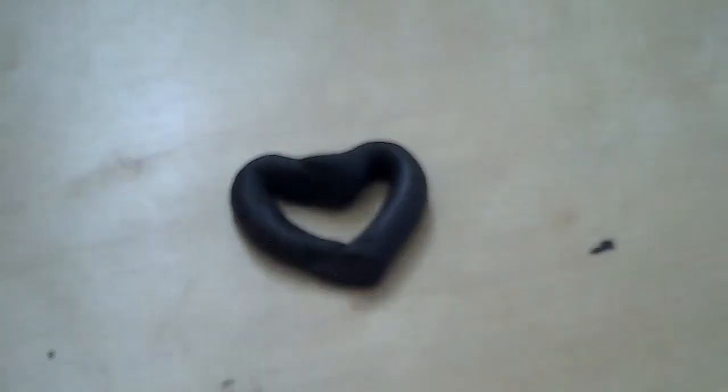So, did you even see what I was doing? I'm so sorry. See, I made it like a heart. So I'm just gonna make this part a little bit skinnier and take off that part, obviously. And just round it. And just shape it to my liking, which is what you're going to be doing.